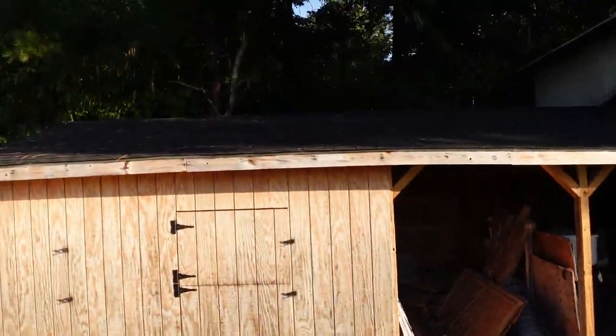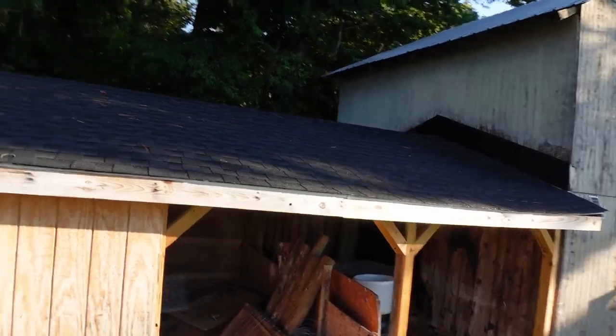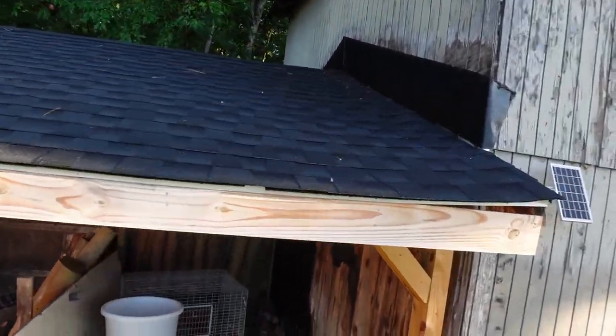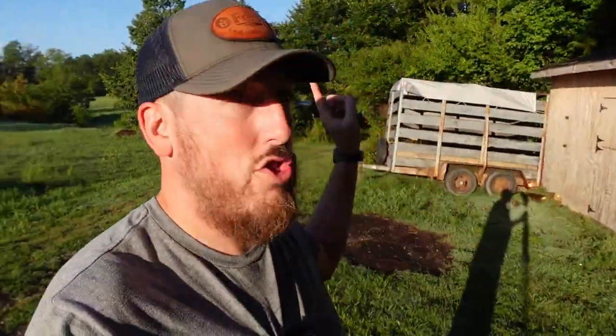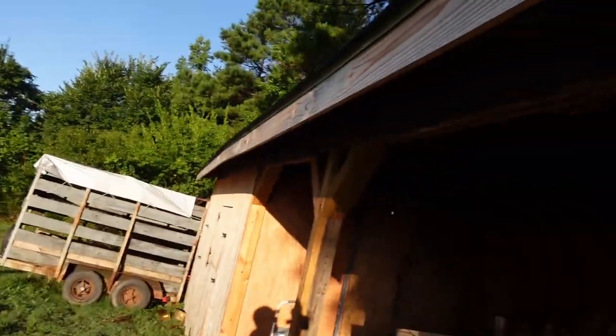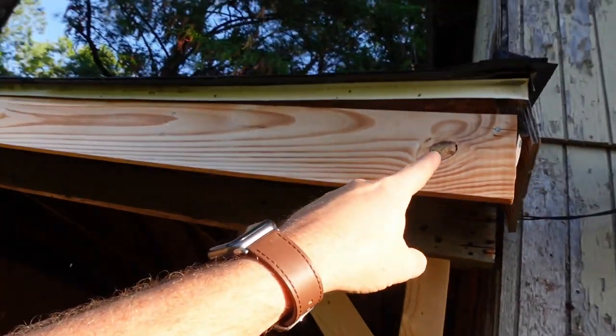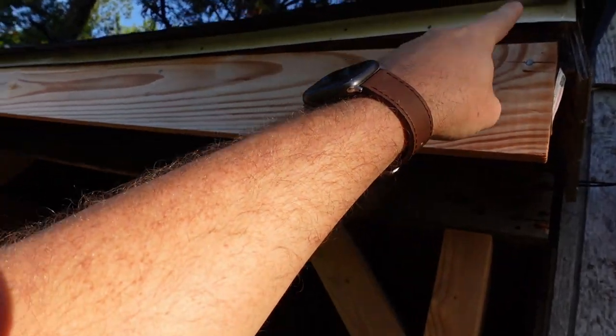Man, I got distracted with the chores, forgot to show you guys. Look, the roof is all done. They even put flashing all the way down along the side of the barn there. So we got that all flashed up, sealed in. It looks really good, so I was really excited. We got the house re-roofed, the chicken coop all done, and this roof. The only issue with this roof is when they built it, not us here recently, the previous owners, they put this rafter right here. They nailed it too high. So that's what brings this corner up. So this fascia board is somewhat straight and level, but there's a gap there.